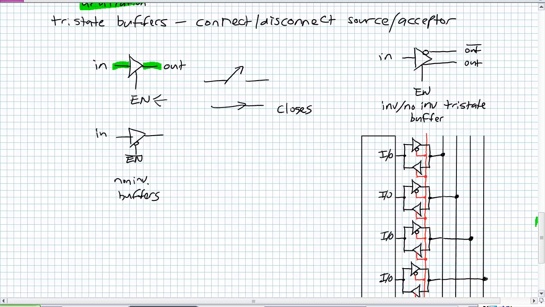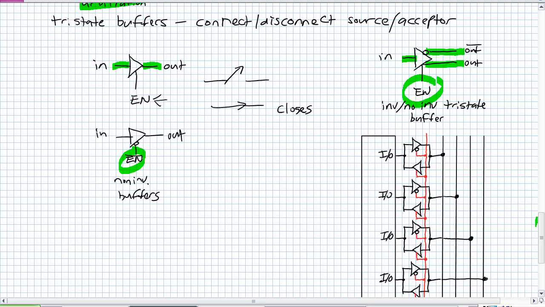These are non-inverting buffers, meaning they are not inverting the input to the output. I could potentially have over here on the right-hand side an input, and I can have an inverting output and a non-inverted output. So sometimes you'll see symbols like that. It's still a tri-state buffer, but realize that there's an inverting output and a non-inverting output. And again, it connects or disconnects based off that enable. If you want an active low enable, that's what that symbol looks like. It's a buffer with a bubble on the bottom, and when that enable has a 0, it connects it.